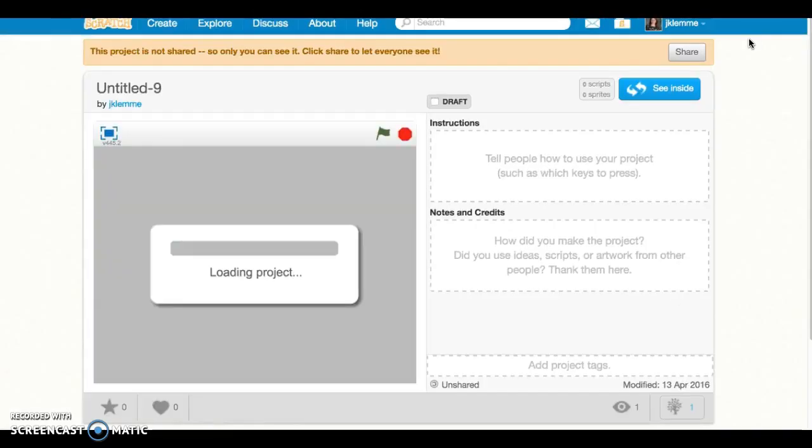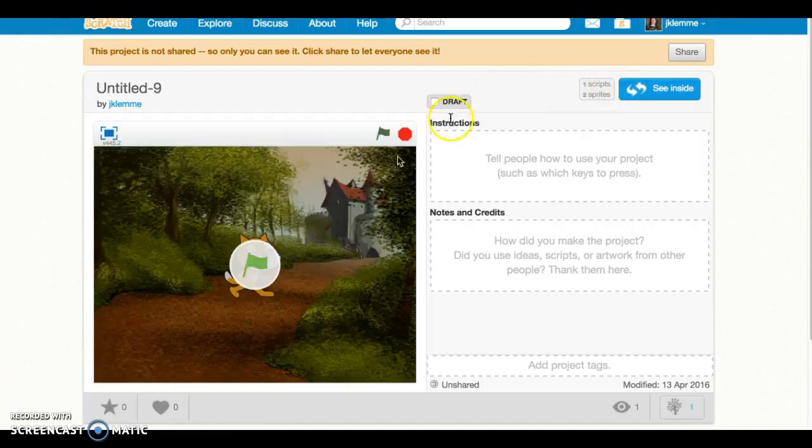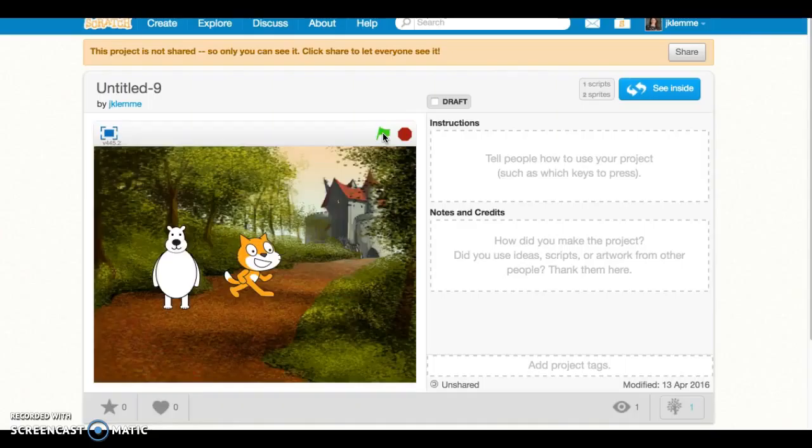And I want to see how my coding is lining up. Maybe there's a kink in it, and maybe I have to go back and fix something before I get too far. So I'm going to go here, and I'm going to click the green flag, and it's just going to keep popping up, going back and forth forever, because that's what I told it to do. I can add on here some instructions.